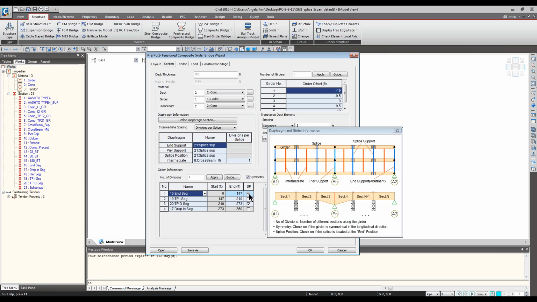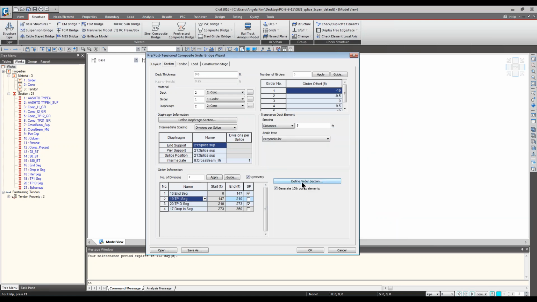So basically, for the first division, we have a splice point right here. So I check on this. In the second one, that's going to be the long portion. There won't be any splice up to the support. There's the splice point at the end here. So this way you can define your splice girder points. And this haunch portion, I defined a taper portion, but let me cover that after executing the wizard.